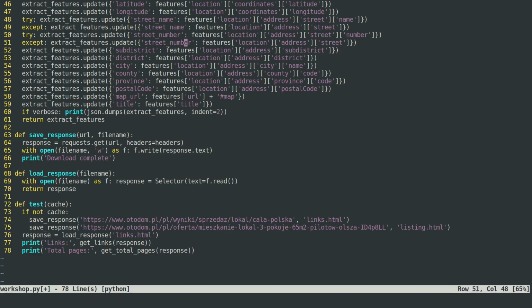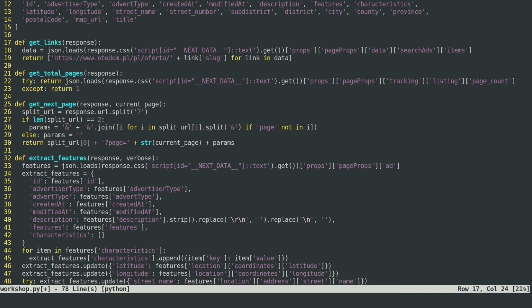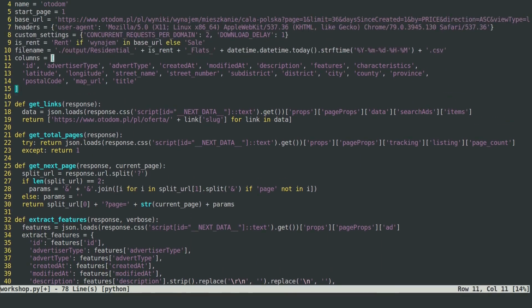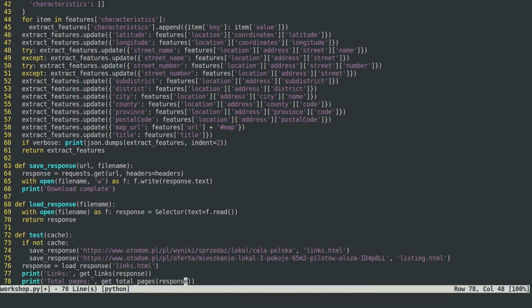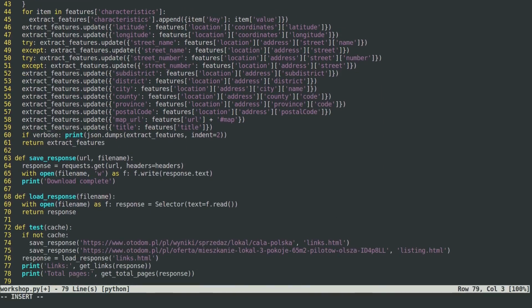What else can we do here? So get links, get total pages, and get next page, essentially next page, print next page, get next page. I just want to test everything possible here.